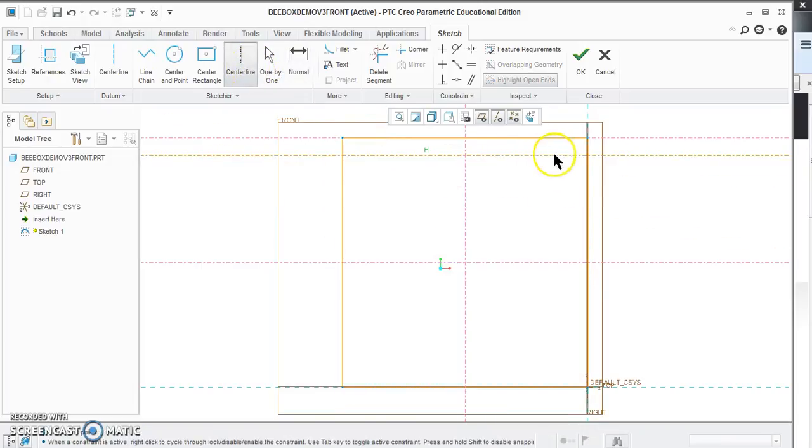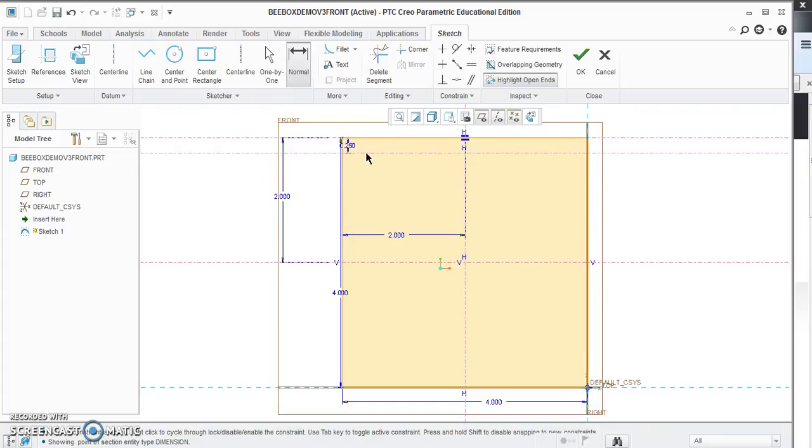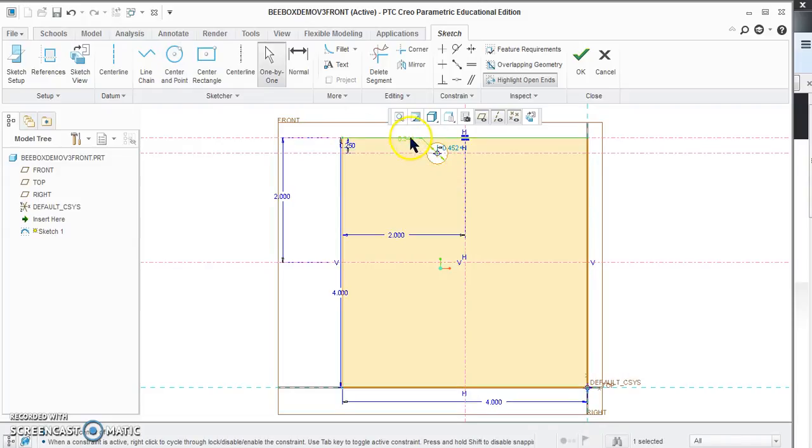Go over here. We want to measure that at 0.25 inches, and then we're going to throw our circles in here. We want that to be 1/8 of an inch, 0.125.